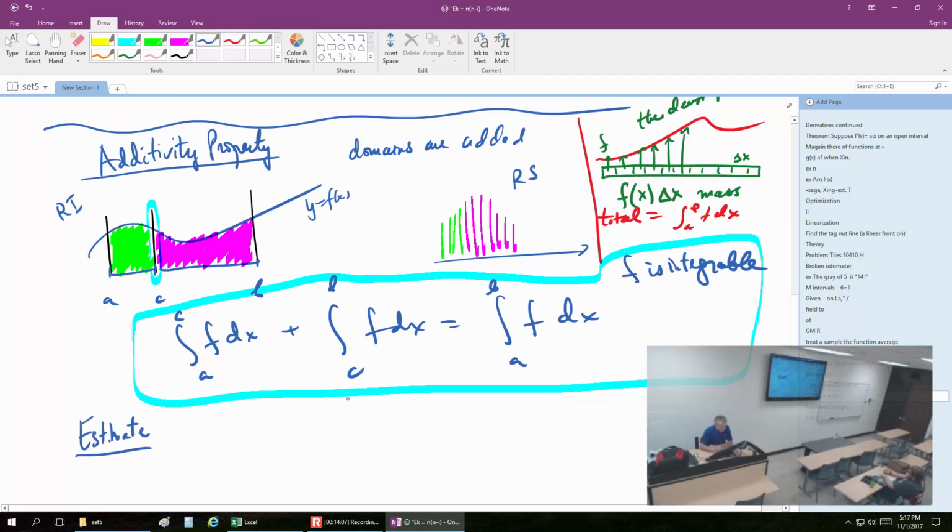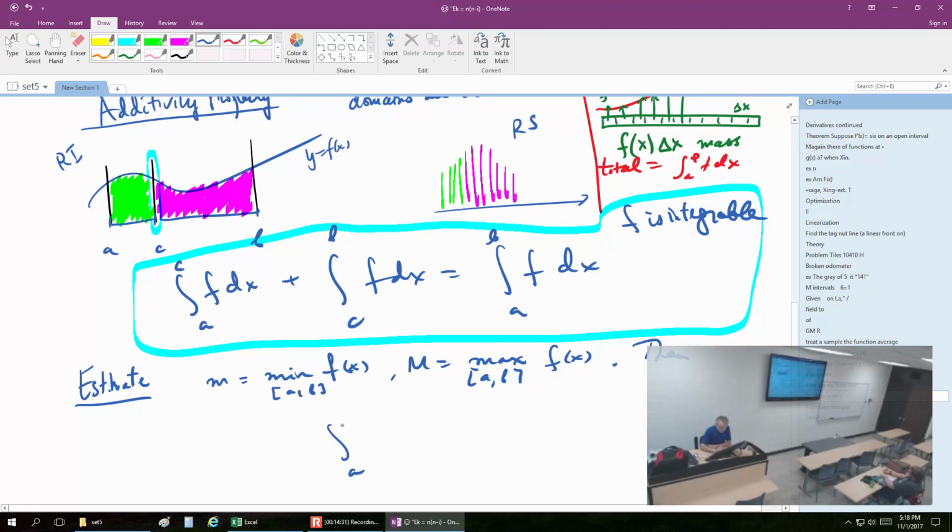It is based on a function that is between maximum and minimum function. So suppose m is the minimum of f of x on the interval [a, b], and capital M is the maximum of f of x on the interval [a, b]. Okay, then what can we say about the integral from a to b of f dx? And the answer is, we could estimate the value of the integral. So in other words, can you tell what the answer is? What should I put here and there?